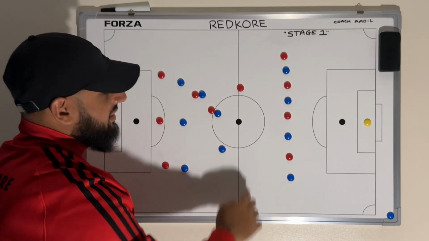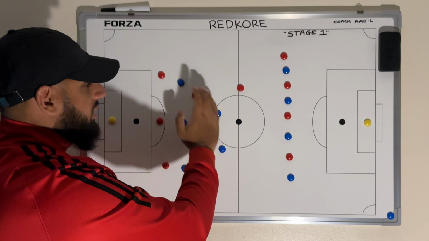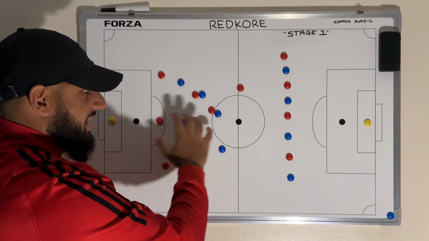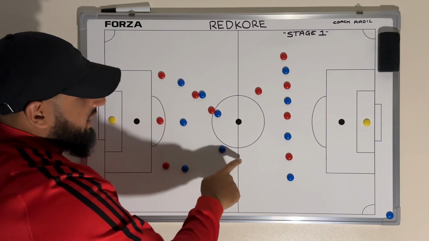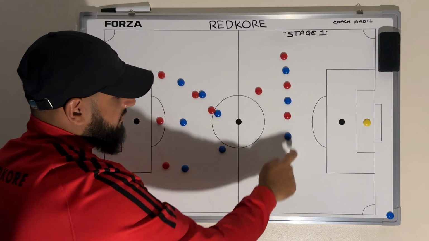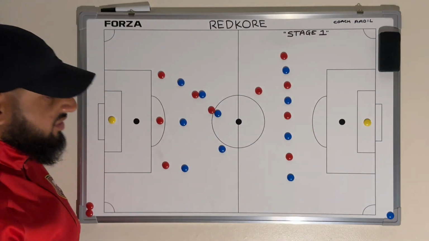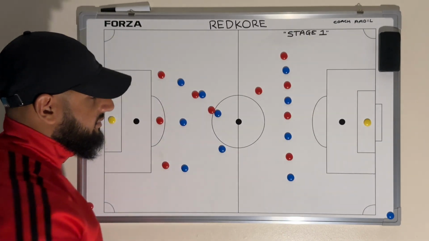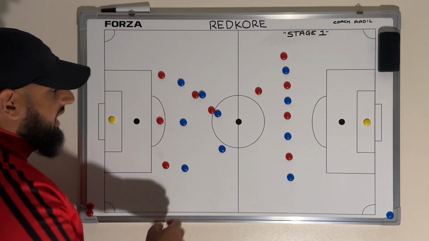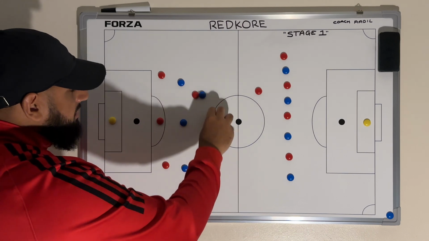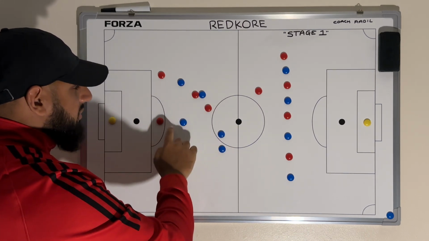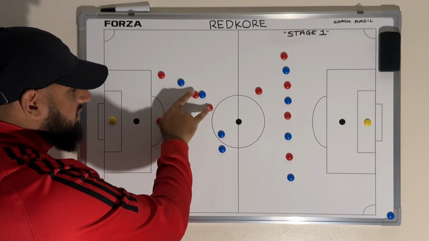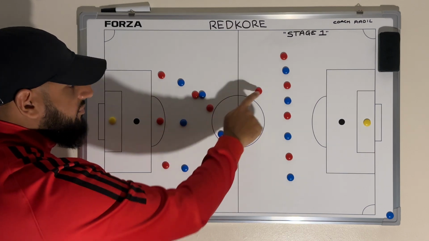Now all of a sudden they've got to go man to man, while also having their team out here that aren't involved. So now we're overloading them again, in a 1, 2, 3, 4, 5 against 4. So they have to not only worry about the 10 who's on the ball, but also these runs in behind by all these players. So that's that there. So remember, if they're man marking, you want to overload them, make that third man, build that double pivot here so the ball can come in, bounce off, and then progress.